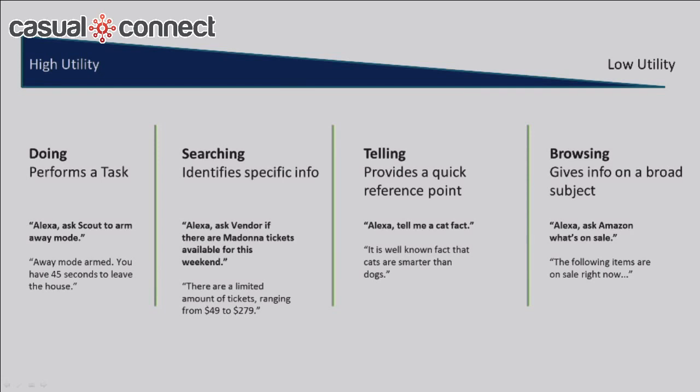Then we move on to searching, where you can apply multiple filters and search criteria to actually get some information that's potentially actionable. Movie times: tell me when The Martian is playing at my favorite movie theater. Now, all of this data is great, but it's got to be actionable. You need to be able to close the loop on this.